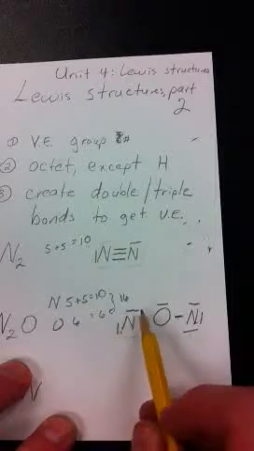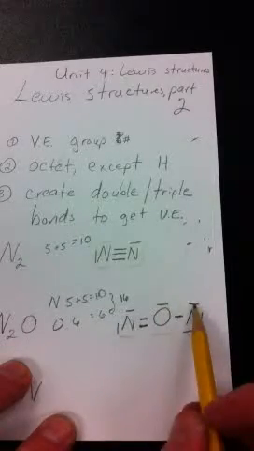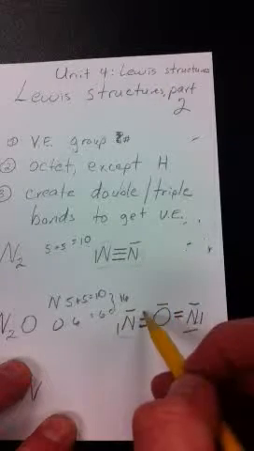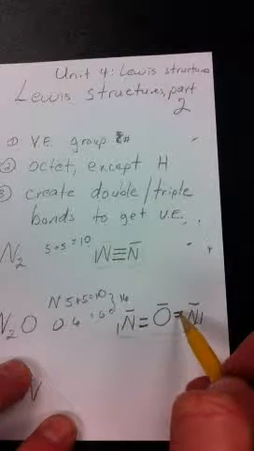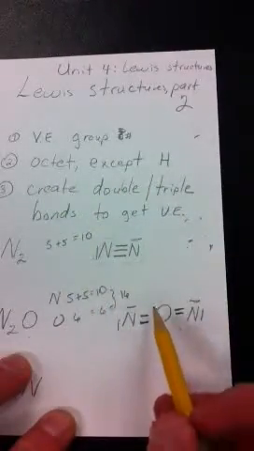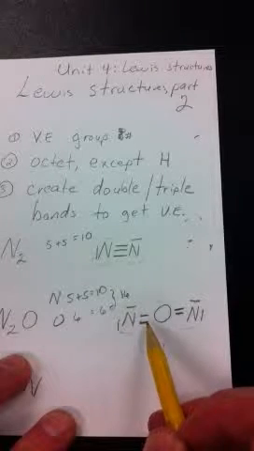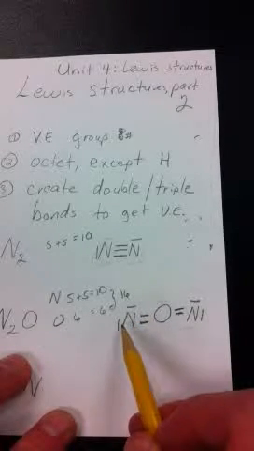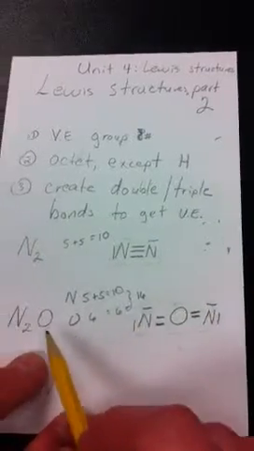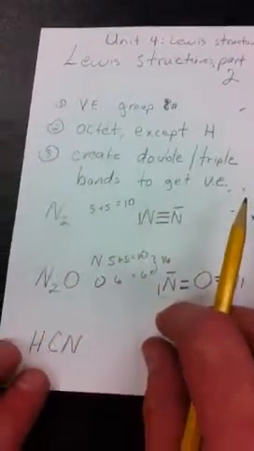So we've got 2, 4, 6, 8, 10, 12, 14, 16, 18. And so we're going to draw that bond. We could have put a triple bond here, but we like to keep it simple and symmetrical, and so we're going to erase there. You do not erase anything unless you put an extra bond between 2 atoms. Now we have 2, 4, 6, 8, 10, 12, 14, 16, and this is the correct structure for N2O.